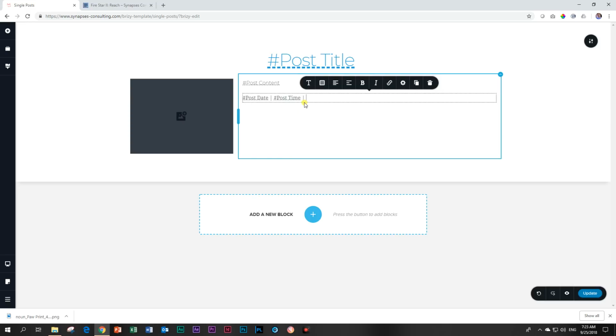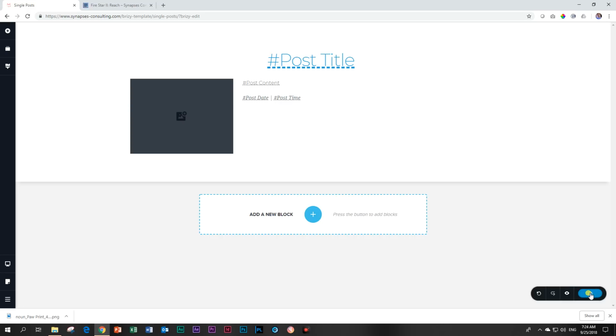Let's put another pipe and author name, site title, author website, archive description. You see, there's a lot of things that, if you have information for them, you can use them. I'm going to stick to these two. And then let's make them italic. And let's just update. And now these two fields should appear below this.